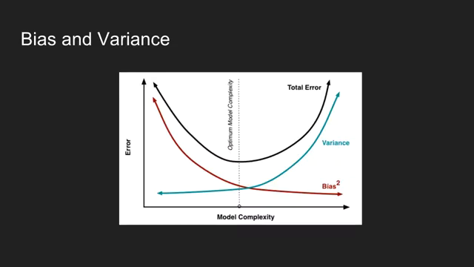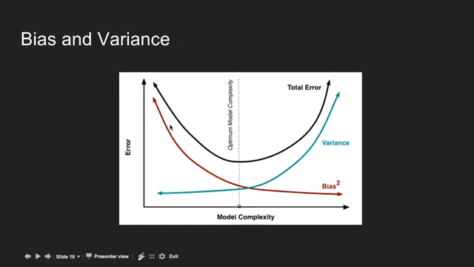So we can model the bias and variance trade-off with these set of curves here. As you can see, we have our bias curve, which, as the model starts off less and less complex, you'd expect bias to be really high. So in our simple linear model, bias is really high because it is a relatively simple model. It doesn't have enough parameters to fit all of the data that we need.